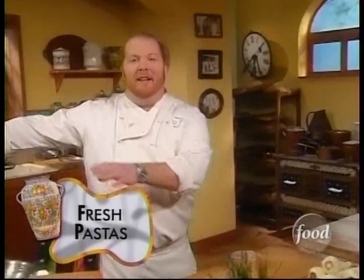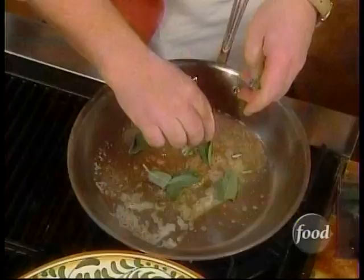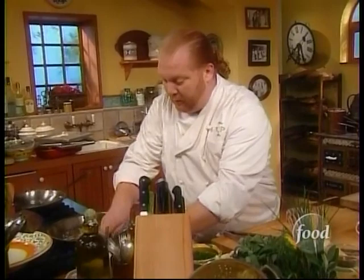Welcome back. Our tortelli are just simmering away here. We're going to add some sage to our lightly browned butter. 2, 3, 4, 5, 6, 7. I'm an odd number guy. While that's simmering away, I'm going to add just a little bit more butter, and I'm going to start the sauce for our next one while we wait for that to finish.